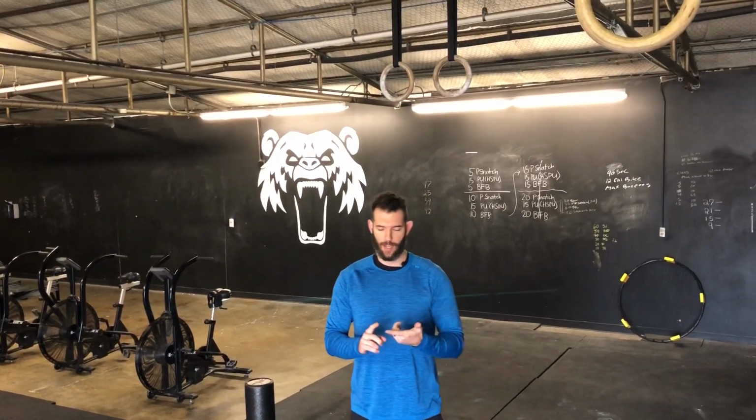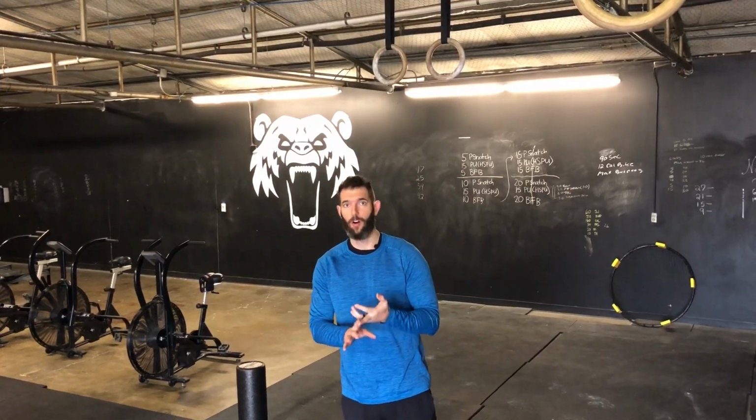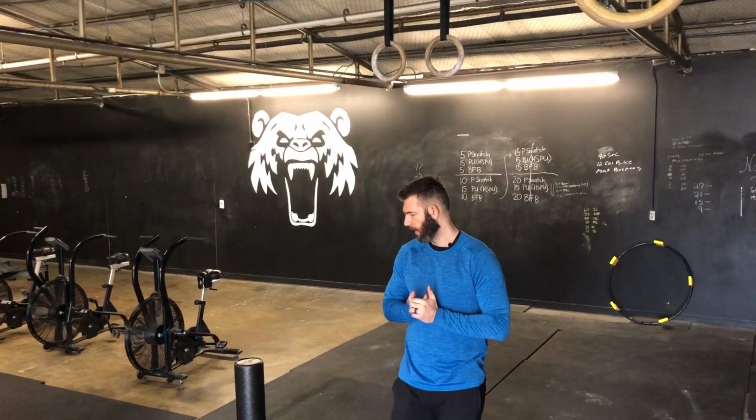All right, guys, today we're going to be talking ring muscle up. So there's a few things we need. We need to have the shoulder prepped out to do the movement, and we also need to have some good background on doing the kip on the rings, okay? So there's a few things that we want to get prepared for before we do the actual ring muscle up.